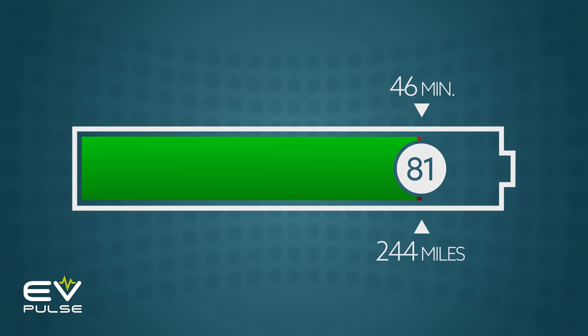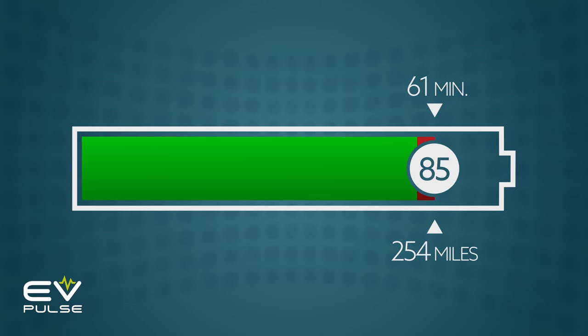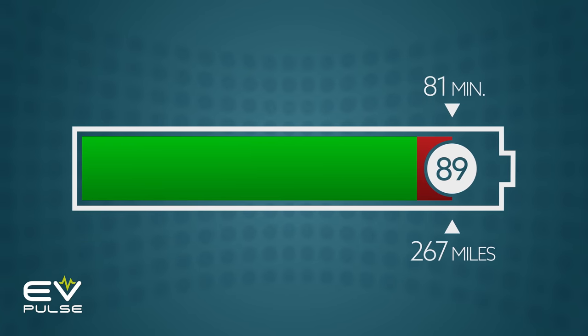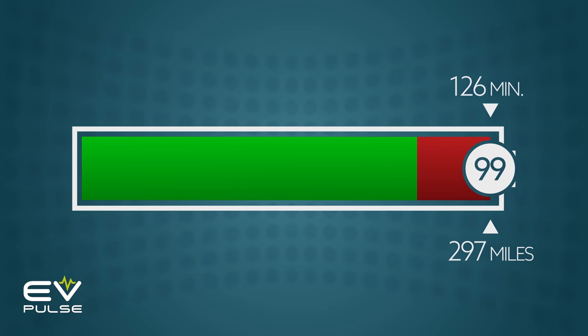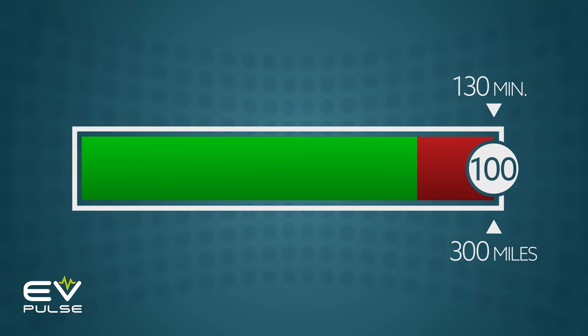Now, if you want to fully replenish the battery, it could realistically take an additional 90 minutes to go from 80 to 100%. In the time it took you to gain that extra range, you could be 100 miles or more down the road and in the vicinity of another charger. That's why stopping at 80% usually makes the most sense, though that is something you have to determine.